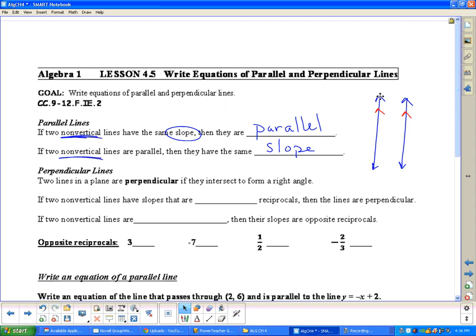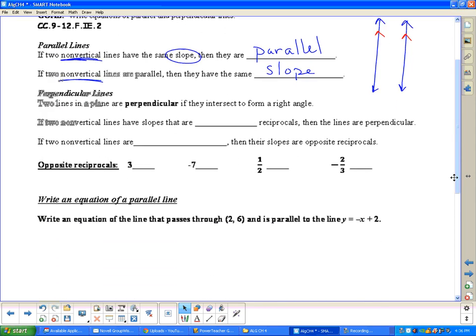Perpendicular lines is a little bit tougher, but not much. They do cross, but they don't just cross any way. So here's a line that crosses, and then here's another line that crosses. These two cross, but they're not called perpendicular. They're called perpendicular whenever they cross in a special way, whenever they cross exactly at a T or at a right angle. That's the important thing. So if this angle right here is a right angle, then they're called perpendicular.